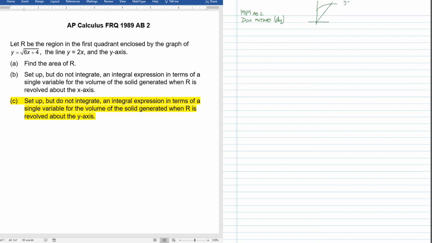First, if y equals the square root of 6x plus 4, after squaring both sides, subtracting the 4, dividing by 6, I can say 1/6 times y squared minus 4 will equal x. And the weird thing is that is going to be this piece right here, which is the inner piece, but it's only the inner from when y is 2 to 4, because this graph starts at 2, goes to 4.